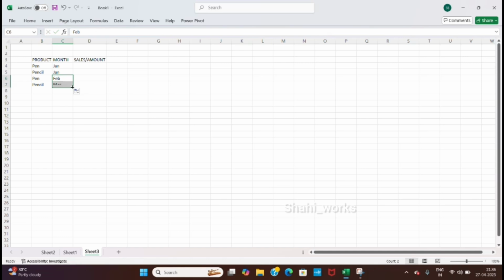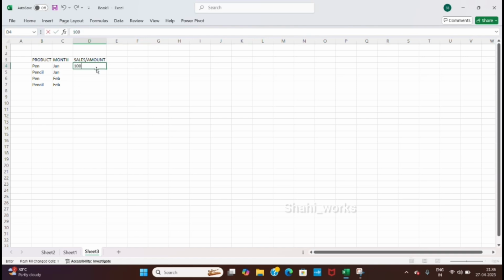You can also use flash fill here, because the same name can be written multiple times by using the flash fill option. Drag it. At the bottom you can see the plus icon. Click on it, drag it, and at the bottom you can see one square. In that, at the bottom, you can see flash fill. I have already posted a video about using flash fill.